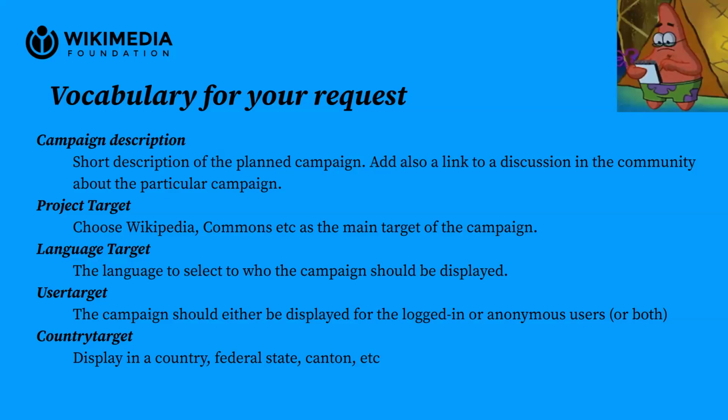So user target: is it logged in, or is it also anonymous users? And country target. We used to have only countries, but nowadays we can also target, for instance, the different states within the USA. So we can tailor it a bit more narrow than we used to, but we cannot target just one capital city or whatever. We still have limitations in the backend. Next slide, please.